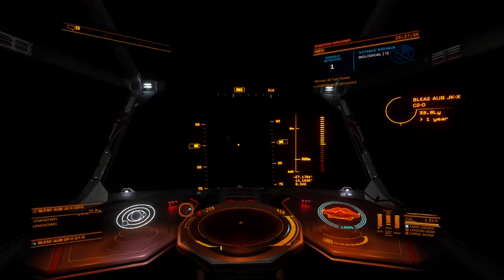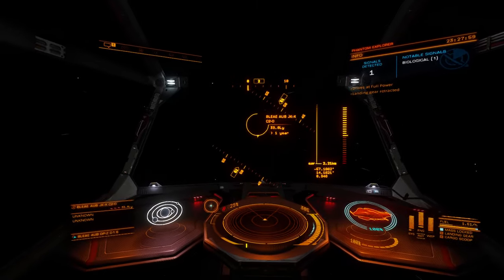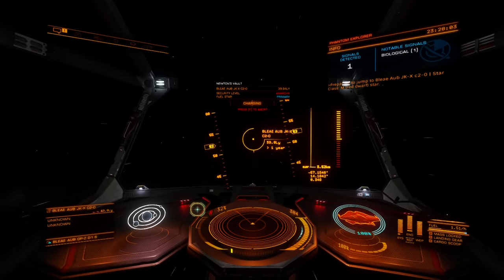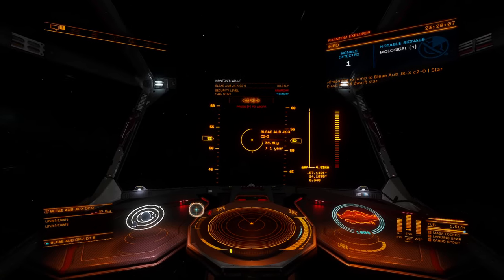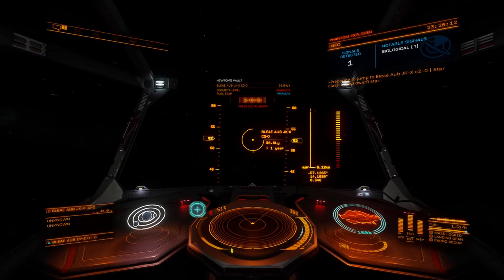If you're just joining us on this journey, the purpose of it is to work on our exobiology rank, as well as make all kinds of money so we can afford to buy a fleet carrier and get to the point where we're able to just hang out in the black, not even having to come back to the bubble anymore because we'll have all of our ships and everything with us.